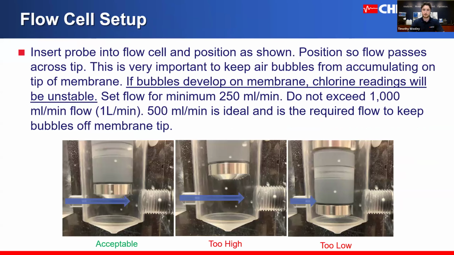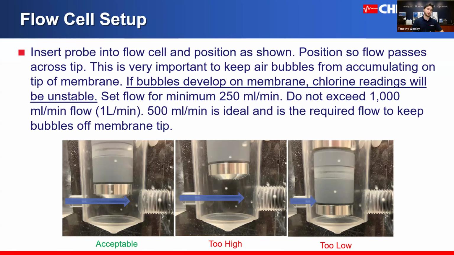So this optimal water pressure that's coming across it is typically anywhere from 250 milliliters a minute to 1,000 milliliters a minute of flow. Typically 500 is ideal. Anywhere from 500 to 700 is perfect. And the reason you want to maintain this adequate flow rate, for one of the many reasons, is to ensure that the membrane is going to remain in good health, ensure that it's accurately reading, and to prevent bubbles from forming on that membrane surface.